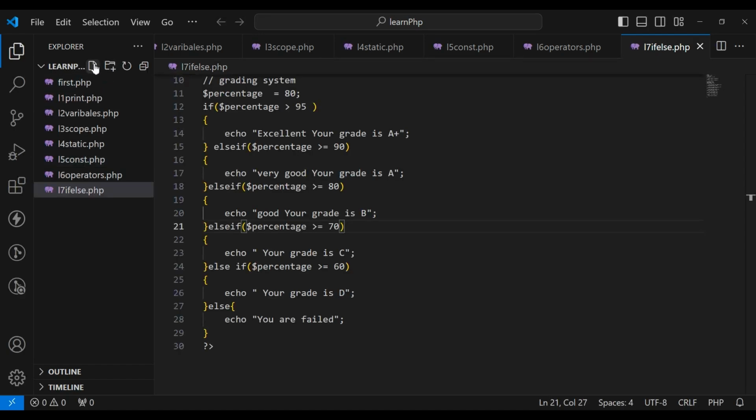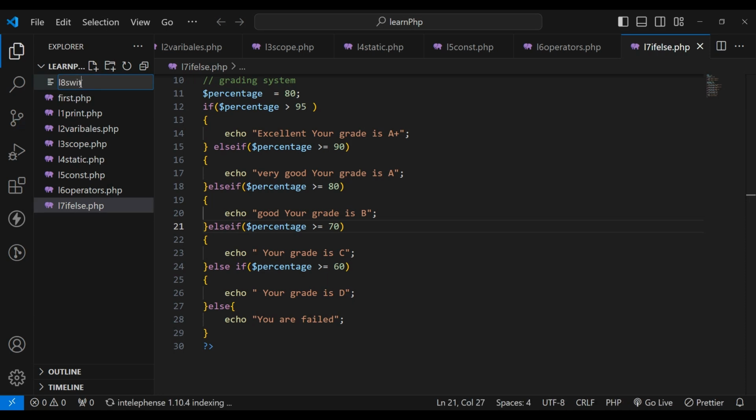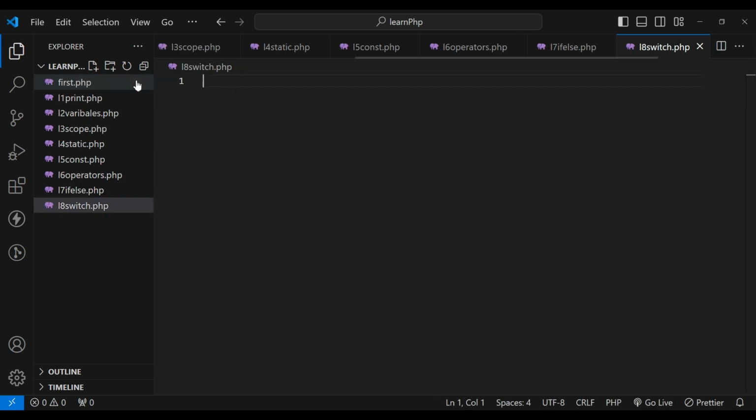So I will create a file here and name it L8 switch.php. Let us start a PHP script here, question mark php, ending with question mark and greater than symbol.